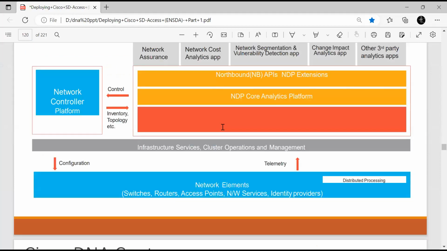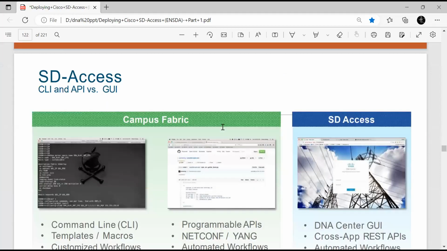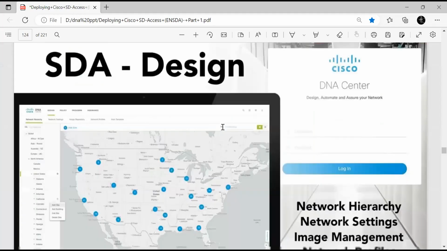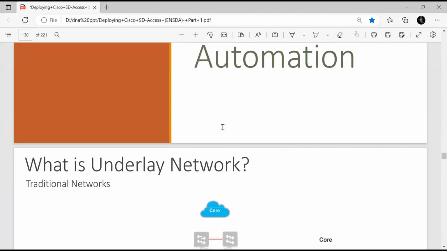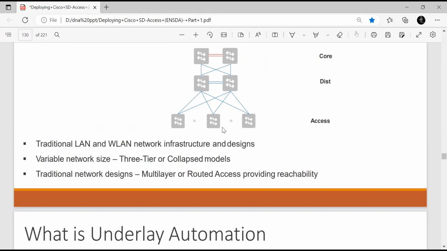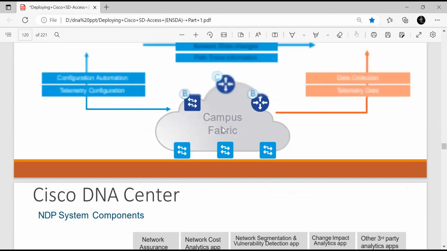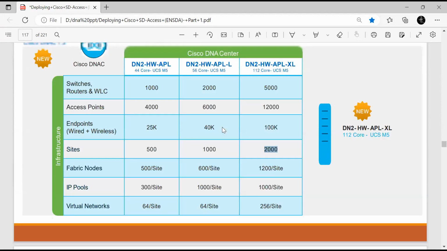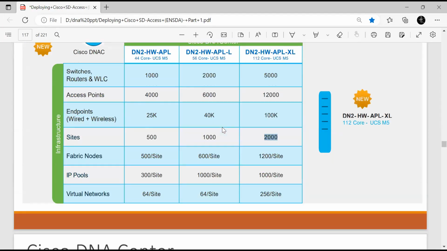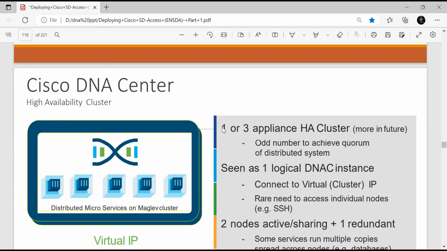Do we have that? Wait a second. No. We don't have this here right now. So this is directly talking about the availability.